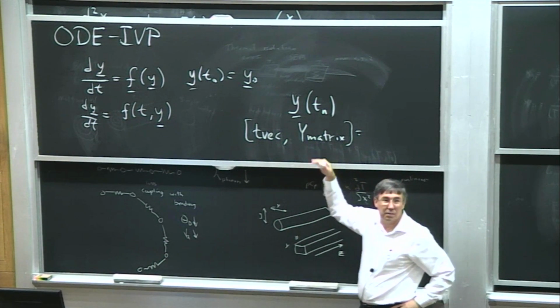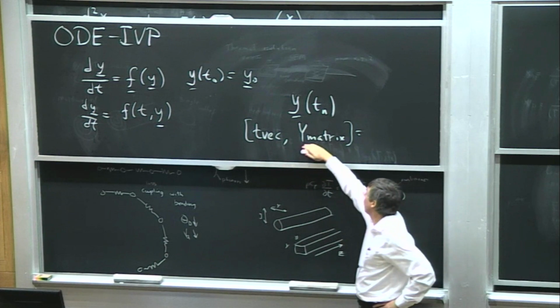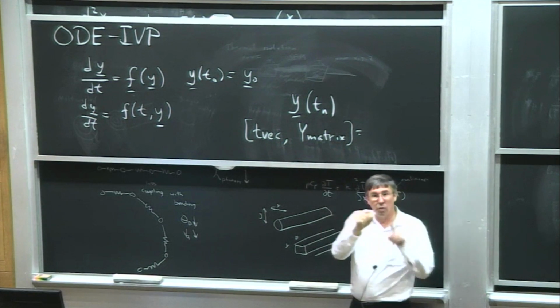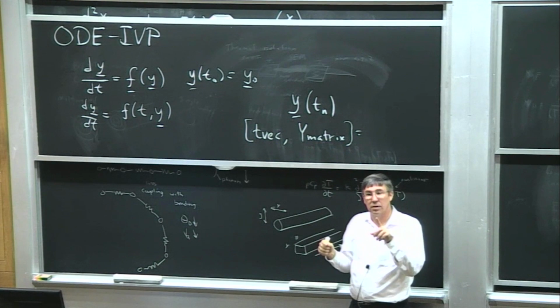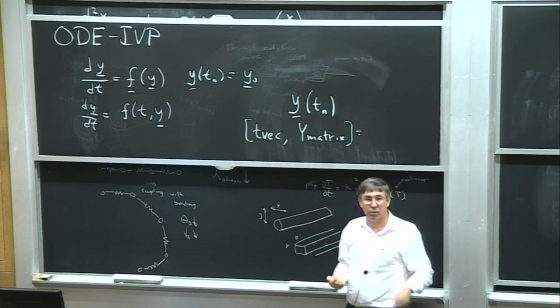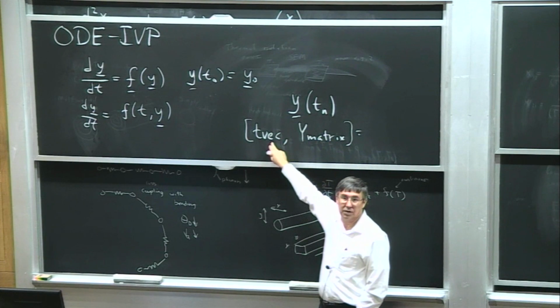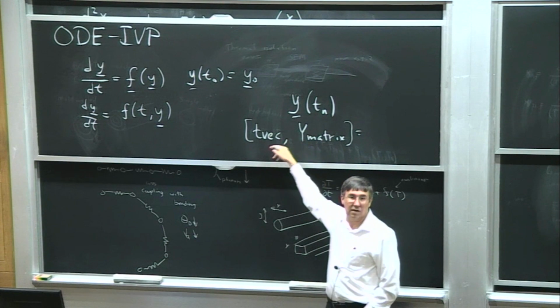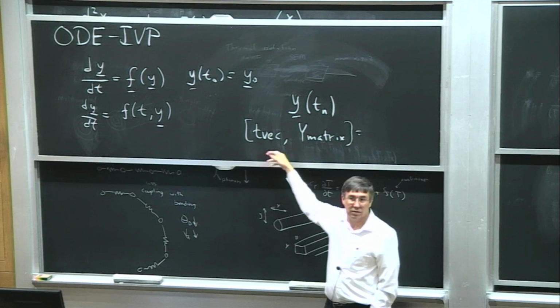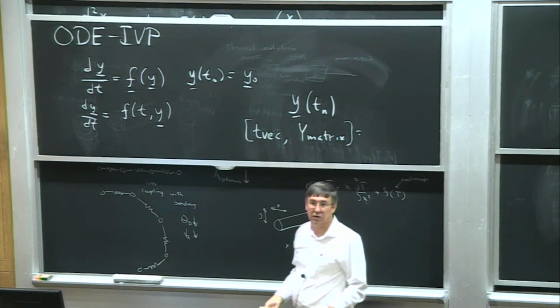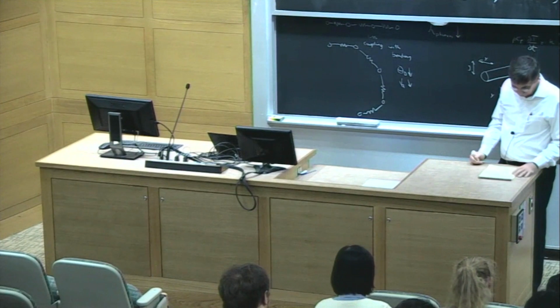And the way it does it in MATLAB, it's reasonable. Each row of y contains the y values that correspond to the same time point. So the first row of y corresponds to the first number in the time vector. The second row is the second. The last one will be the final time. And then you can plot it. Okay so far? Okay.